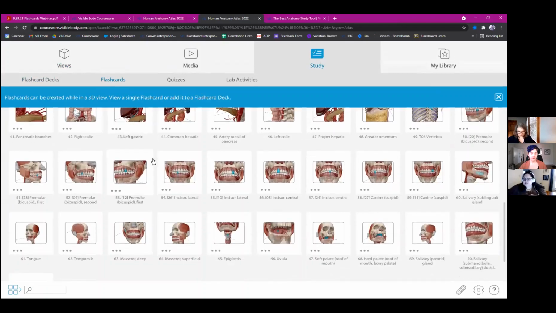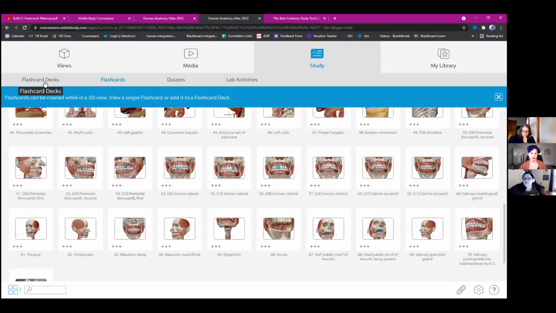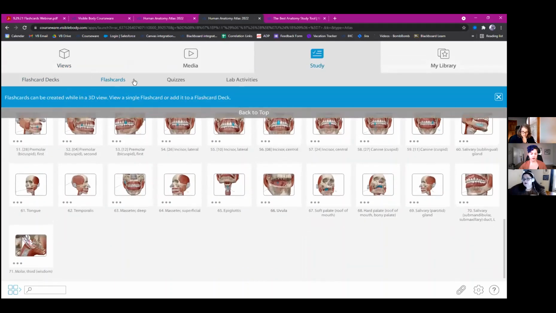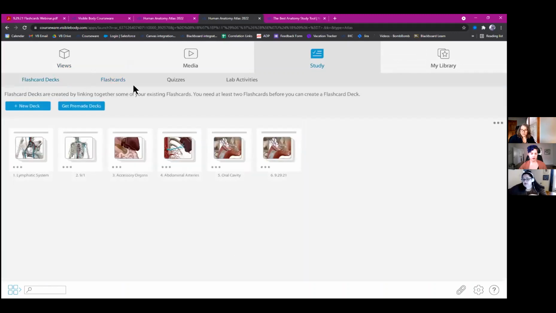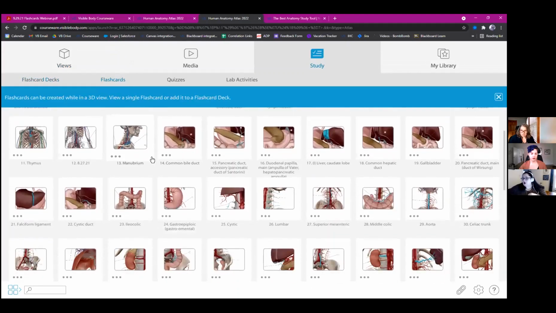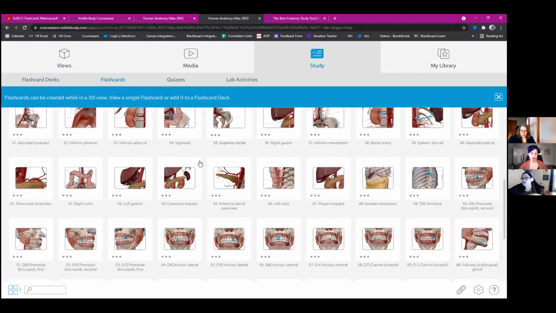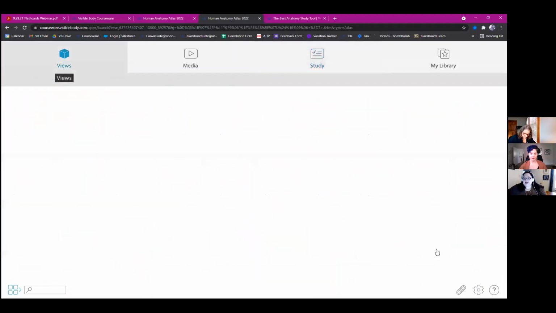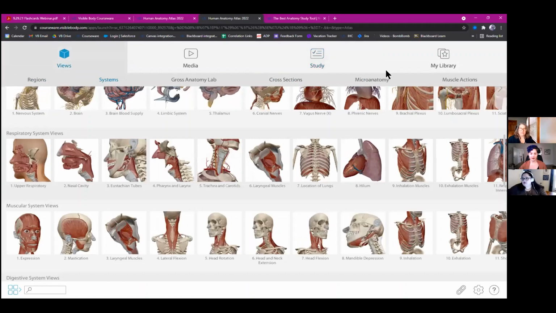I don't believe there is. If you wanted to look at the full list of flashcards that you have in your account, you can look at this list right here rather than the flashcard deck menu. But there isn't really a way to pull these all into a Word document. Not that I'm aware of, but we can certainly check. Jen, if you'll take note of who asked that question, we can follow up. Absolutely. Thank you.